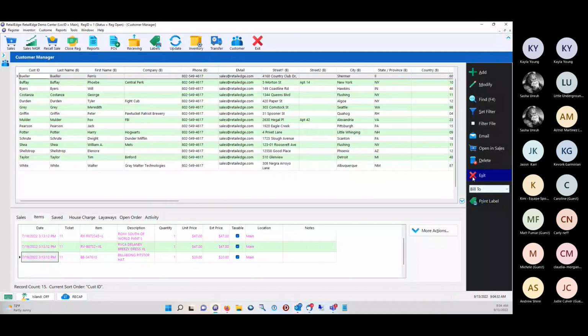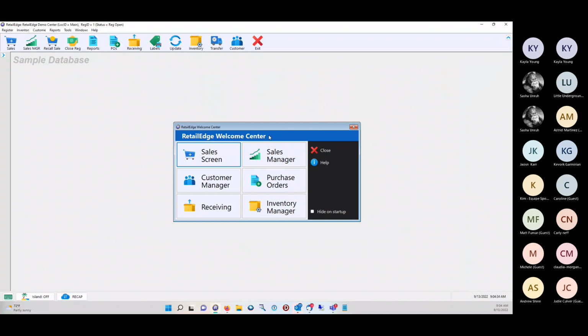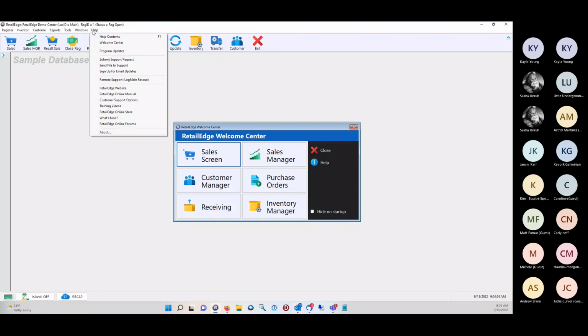So first thing is the overall look has changed, but I'm going to kind of break this up into a lot of little sections. So the biggest is help. We've really spent a lot of time on our help menu, and we want to give you, the user, more access to us. And from the help button up here, there used to be 5 things in this list. Obviously, there's a lot more. What's new takes you to our blog.